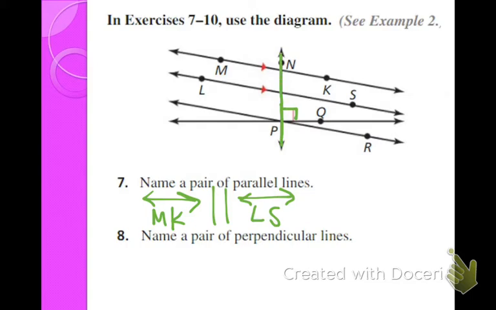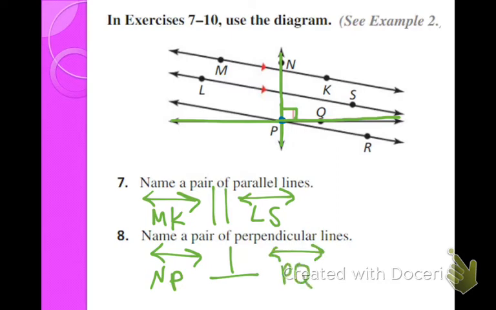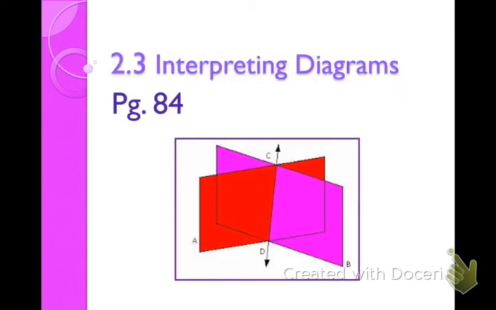Some students struggled with knowing how to name it. So remember that when a bunch of lines intersect, they're not going to put a dot there, but that's point P. So knowing that, how would we name this first line? The first line. NP or PN, same thing. And then is perpendicular, what is the symbol? Upside down T. And then the right angle sits on this line. So it would be PQ or QP, same thing. Good, good. I think that was it for the homework.